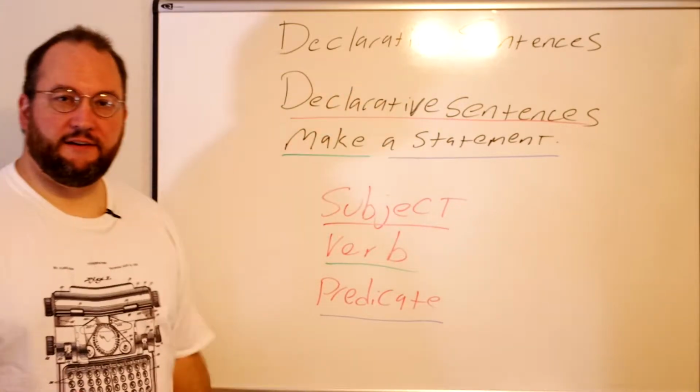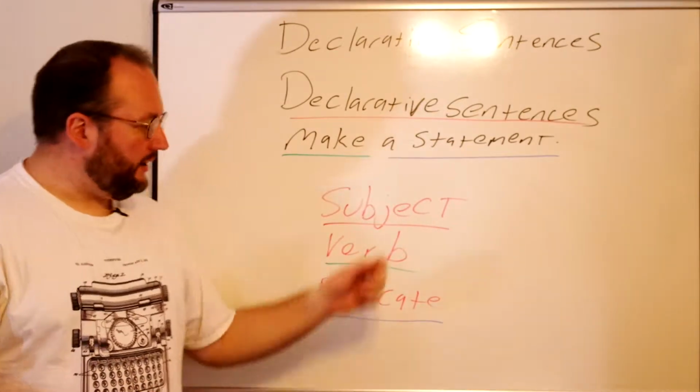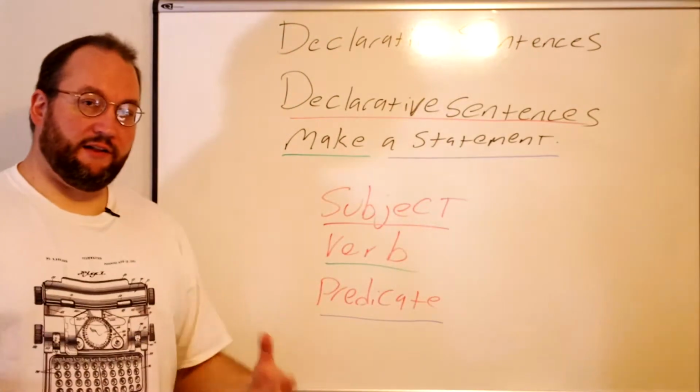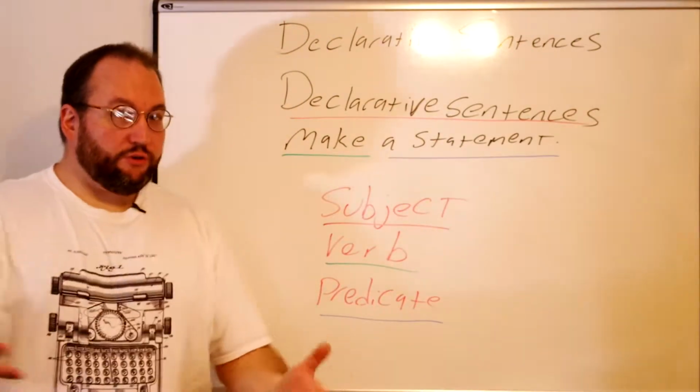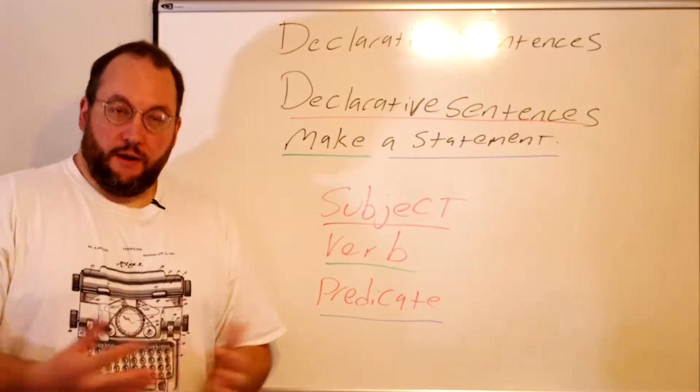So, declarative sentences make a statement. Subject, declarative sentences. What do you guys think the verb's going to be? Do I hear make? That's correct. That's the verb. And that means that a statement is the predicate. Subject, verb, predicate. Declarative sentences make a statement. What we have here is a declarative sentence making a statement, demonstrating what it's supposed to do and how it's a complete sentence. And then at the end we have a period because declarative sentences have to end with a period.